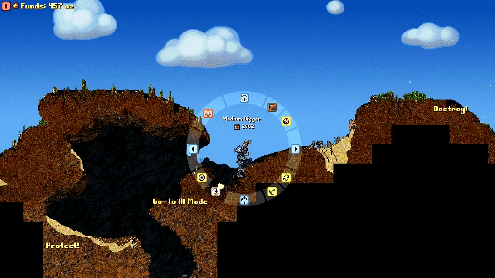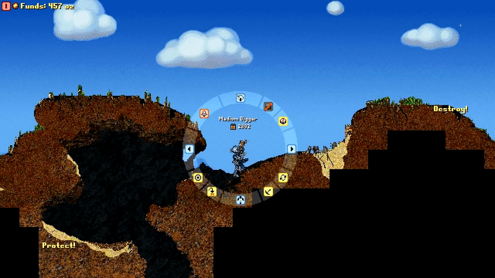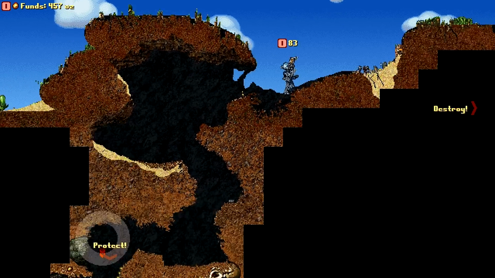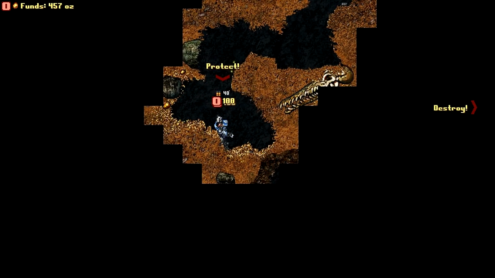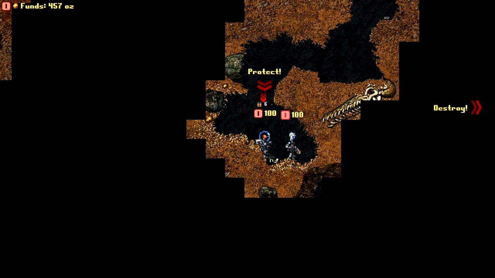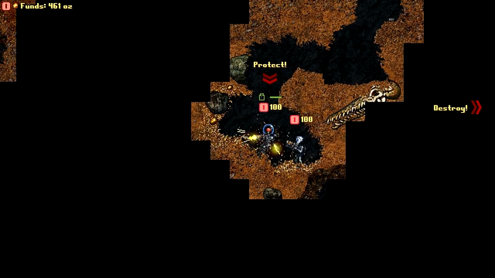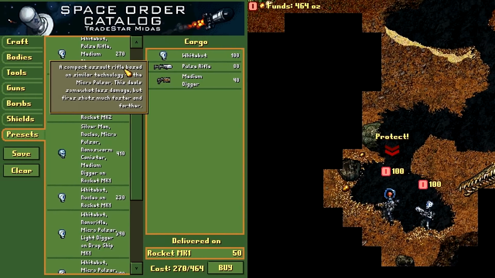Alright, let's put this guy on go-to. What does that one do? Oh, you tell him where to go. I knew that. Sentry bot. Okay. How's my digger doing? Oh, he's finding gold. No, switch. Oh, yeah, we got gold now. A little bit.